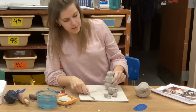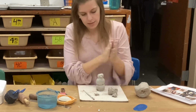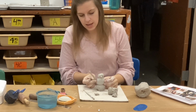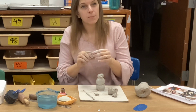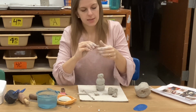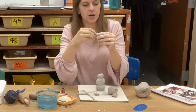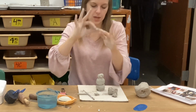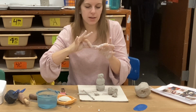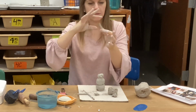Okay. If I want to make arms, here's the tricky part. Anything that's too skinny, like my nose or my arms, might fall off in the kiln. So if I have big arms like this, it's going to possibly break. Like think about your pencil or a twig snapping and breaking. Okay, so you want to make sure that they have, it's like a carrot. So there's like a larger part at the bottom that's going to attach to my arm, and then a skinnier part at the end that isn't potentially going to break. Okay, so it's always looking like this sort of carrot shape.